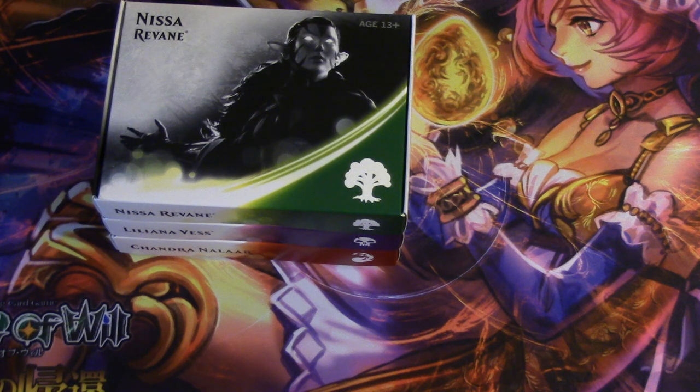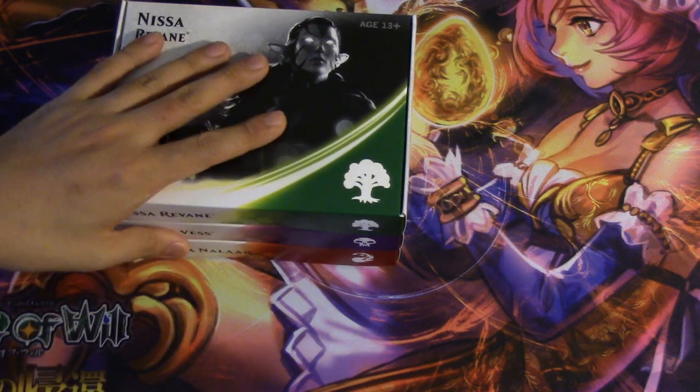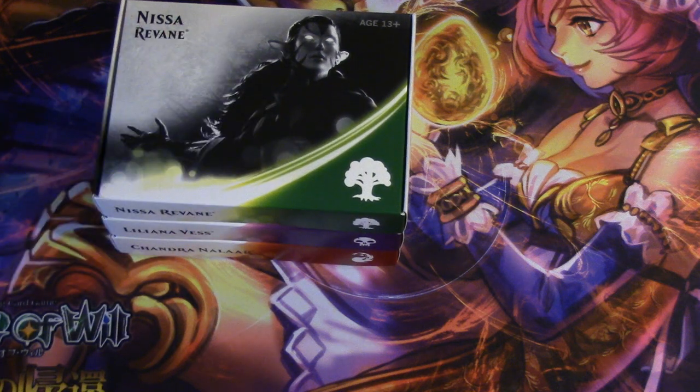That being said, we're going to go ahead and open all of them here. $20 gives you 6 packs and a dice, as well as a pre-release pack. So let's say 7 packs, because if you told me I could just get those pre-release packs, I would actually take pre-release packs over booster packs. I feel there's more value in them and you can get good cards. I mean, you can get Pile Driver, you can get the Planeswalkers. It's all very good value.